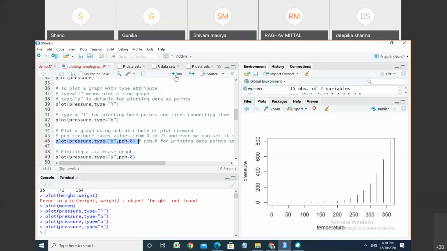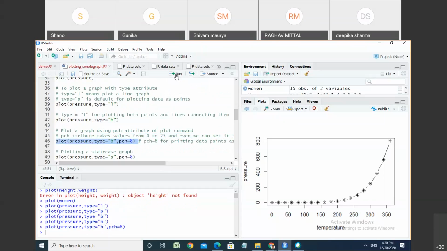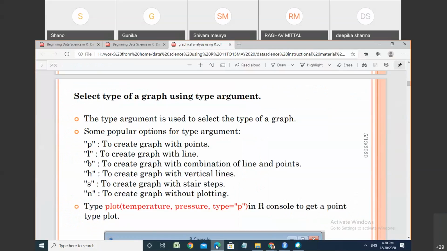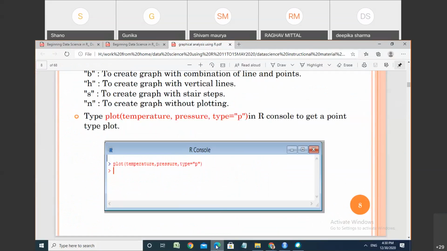Yes, ma'am. So we are building our graph, step by step. Now the next requirement is to decide what kind of symbol to use, let's say a circle is not looking good in our graph. So I can also plot plus symbol, star symbol, and so on. There are different varieties available in R. So for that, you are having PCH attribute. So I'm giving here one number, PCH equals to 8. So 8 is basically for plotting the data values using star. Fine, students? So you can make use of this PCH attribute for plotting the graph with star.